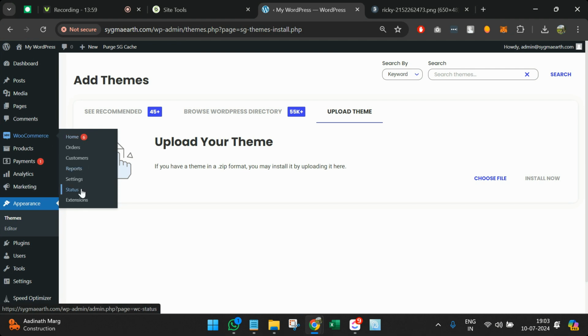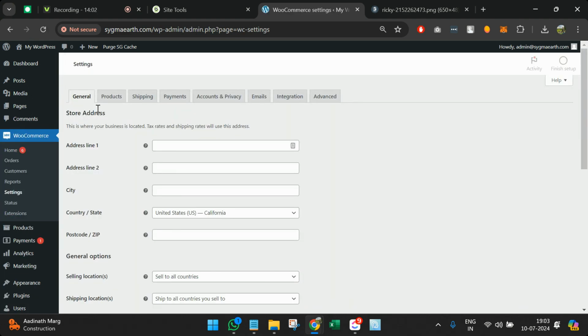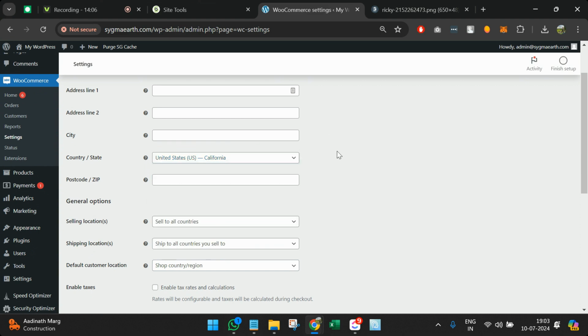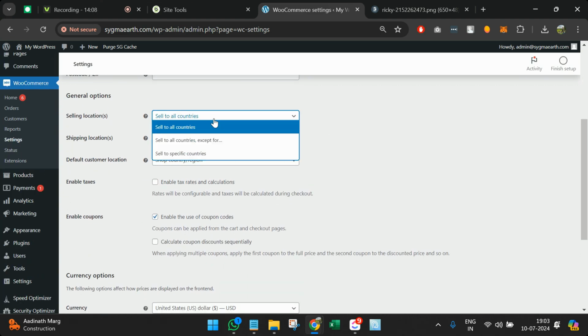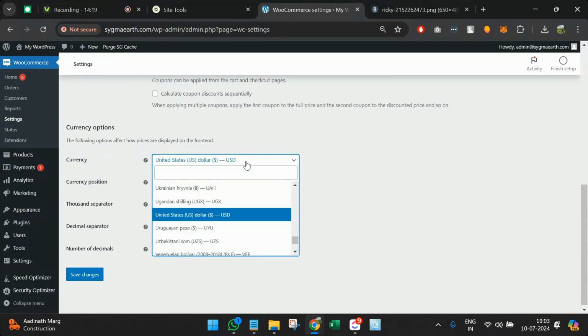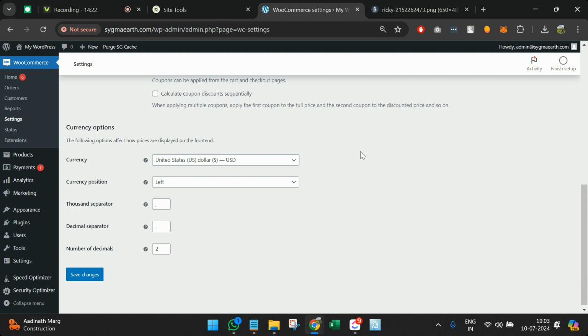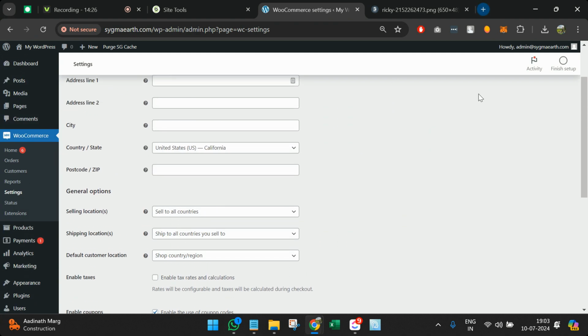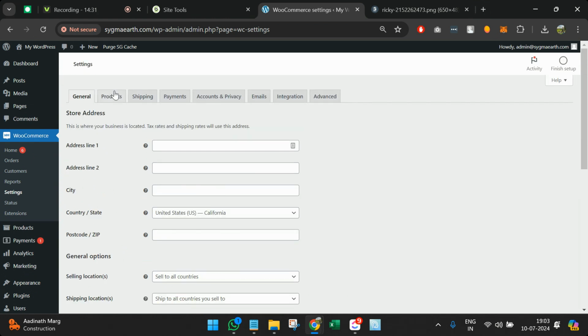So we'll go to the settings of WooCommerce. Here you choose the state or country from where you are actually providing the service. The services can be to a particular country, or you can provide it to a worldwide audience. Like Amazon.com is for the worldwide audience, but Amazon.in is specific to India, right? And then you can choose a default currency for your customers. If they are coming to Amazon.com, they will always see the product in US dollars, right? Something like that you can do.